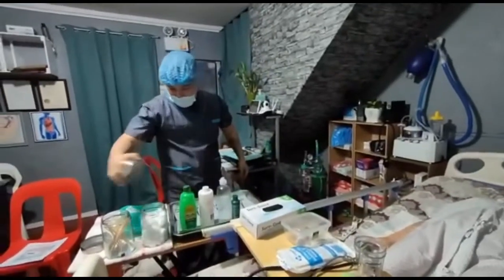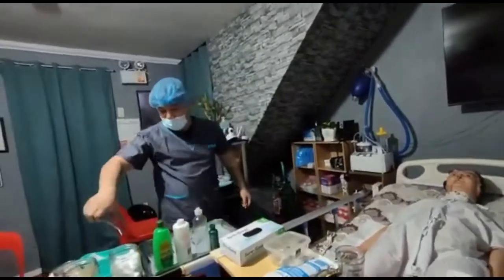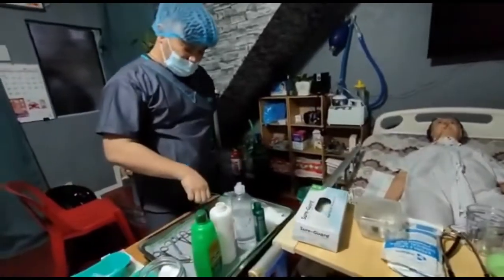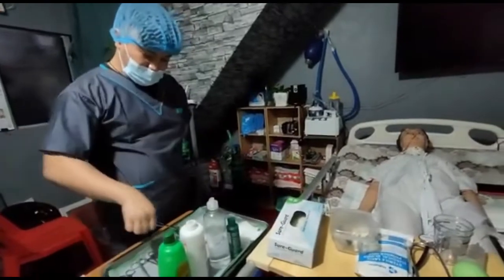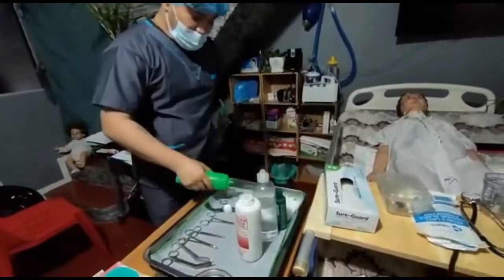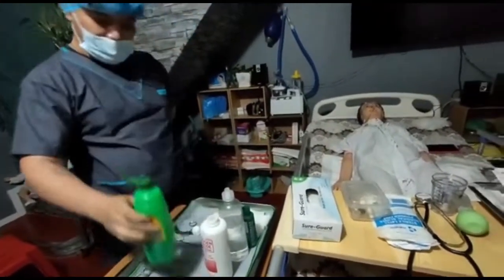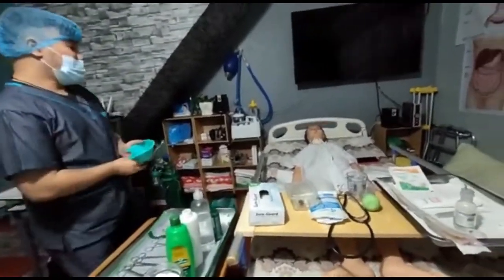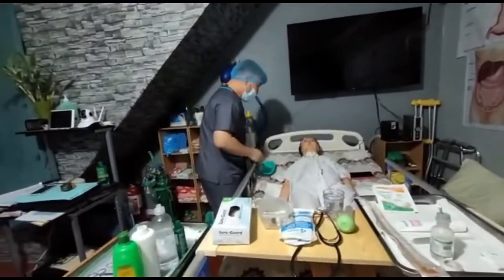And then, kailangan po natin maglagay ng cotton balls. Then, make sure po na yung first two is soaked po siya. Yan. So next po is kunin na po natin yung dressing, tatanggalin natin. Ma'am, tatanggalin po natin yung dressing mo ha.